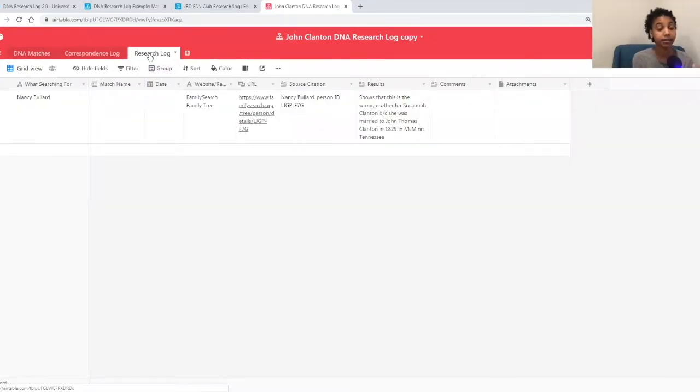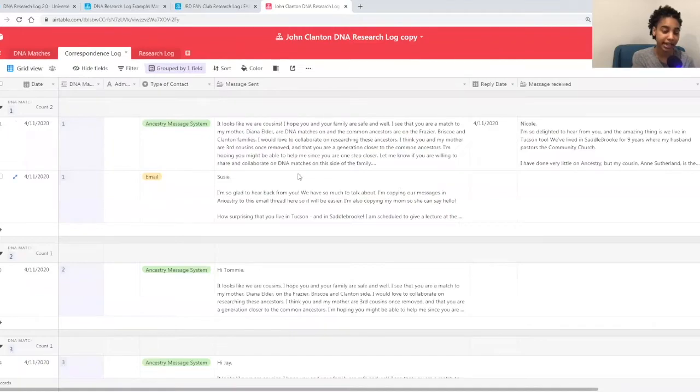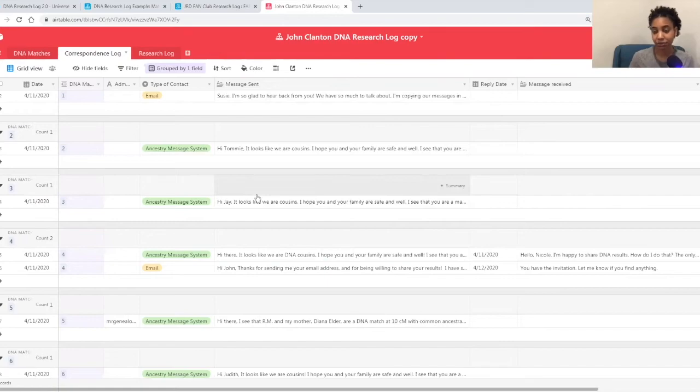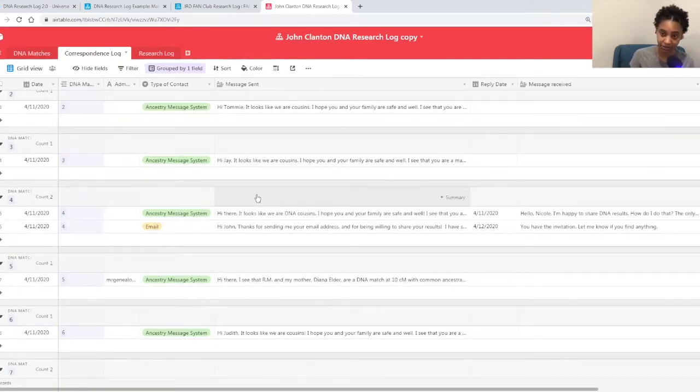Yeah. And part of the issue with any task that requires you to contact people over multiple different websites or sources, whether it be email or private messaging, is that sometimes it's hard to keep track of the entire conversation if you have to switch back and forth between, in your case, Ancestry, your email, and 23andMe. So I can see how this would be a lifesaver in keeping a record of everything that has been said in one place. Right. Yeah.